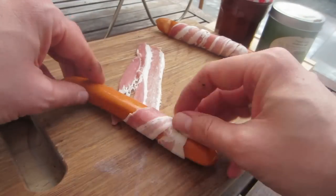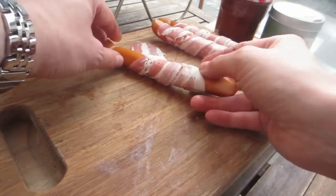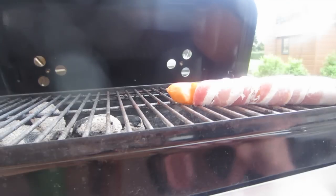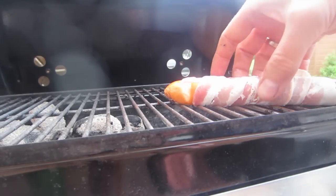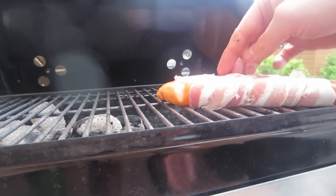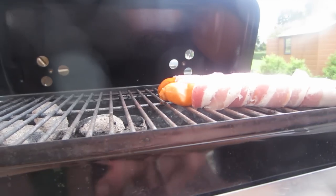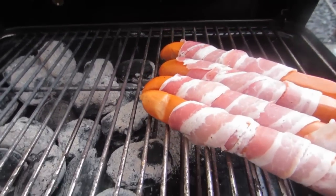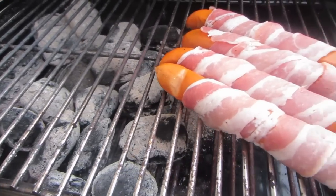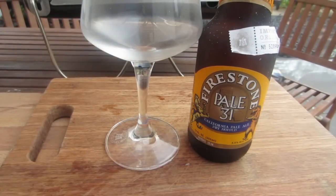And what we do next is we're gonna wrap these dogs in bacon stripes. You might have seen that I had more bacon stripes than I needed for wrapping them around, so these could be grilled in the meantime. I start with the dogs on the right side over indirect heat, and then we're gonna have a beer.